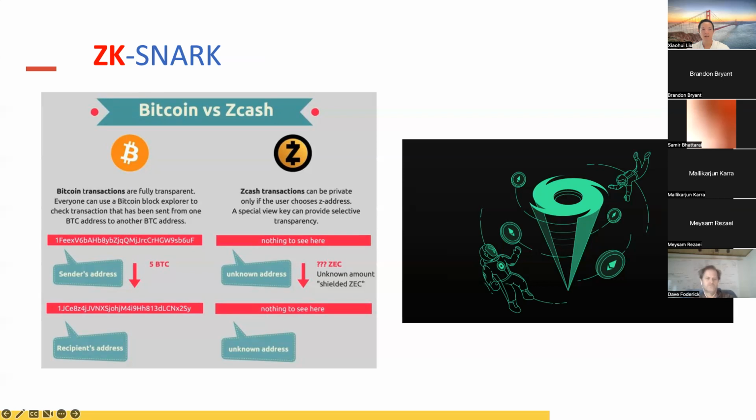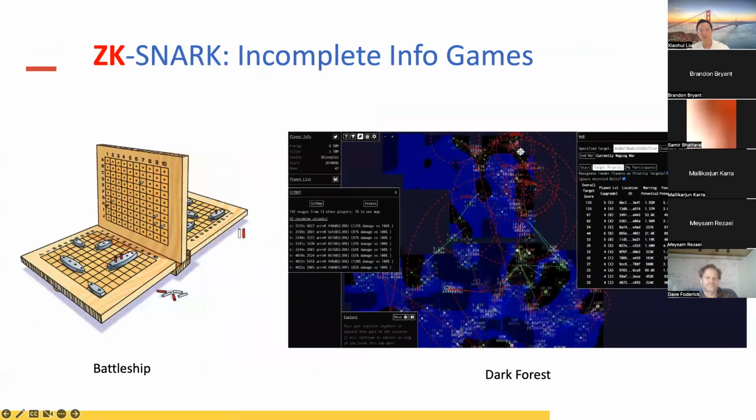Okay, and that's one type of way to do anonymous token or coin transactions, payments. So that's one big use case. The second one, I'm a big fan of this. I call it incomplete information games. Before zero knowledge proofs, if somebody wanted to put a game entirely on chain, it was still doable. We produce a few examples: you have tic-tac-toe, or CryptoKitties, one of the famous examples, or you can play chess.